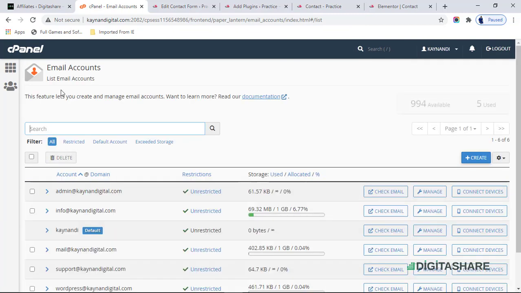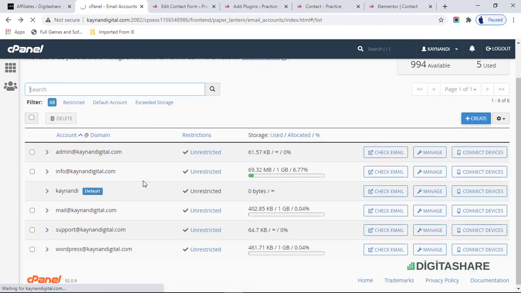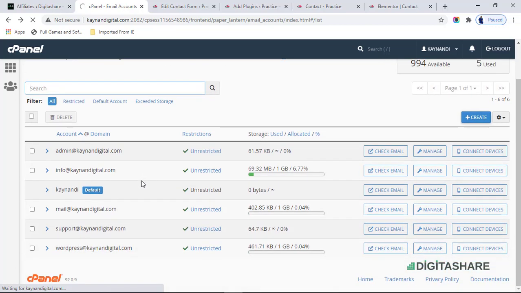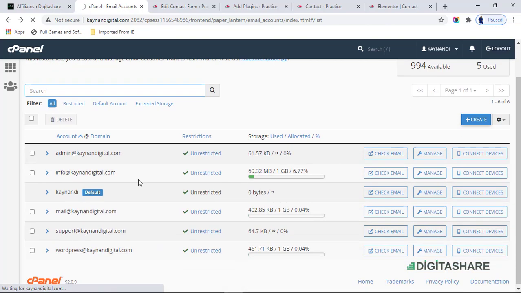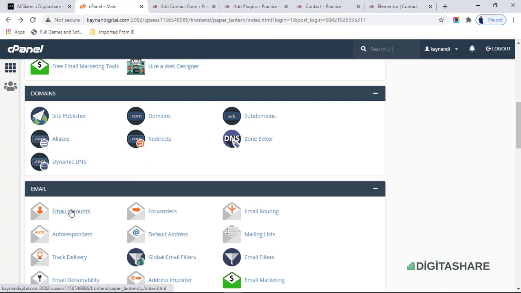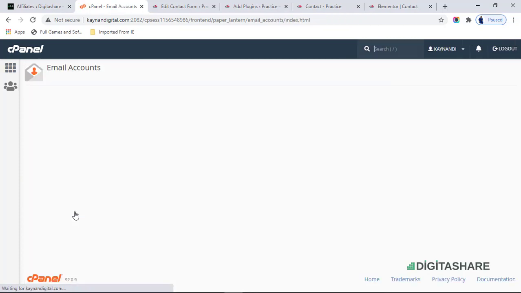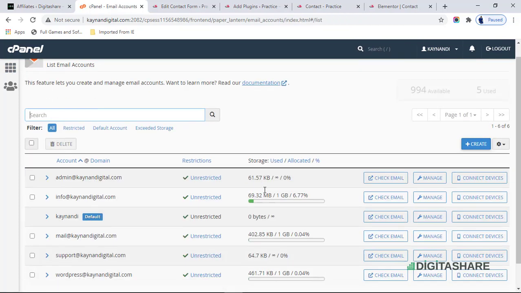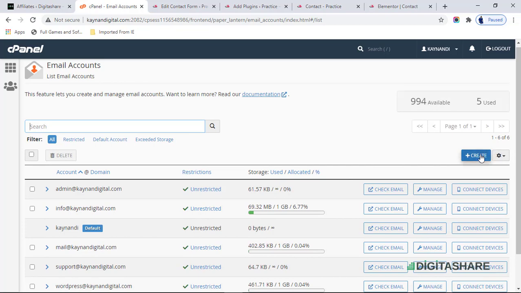Go to email address, you search for it there, click on email address, and click on create.